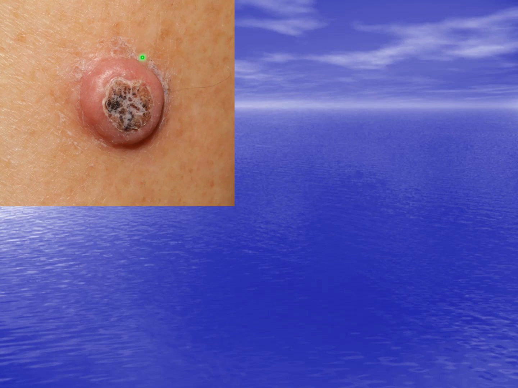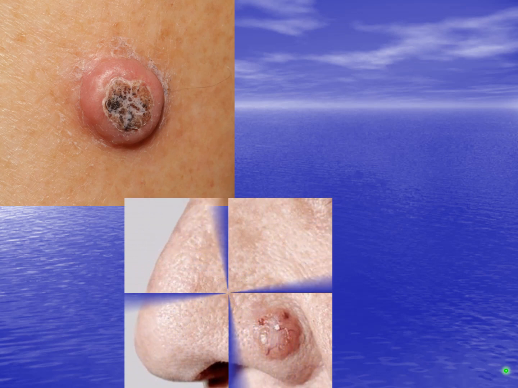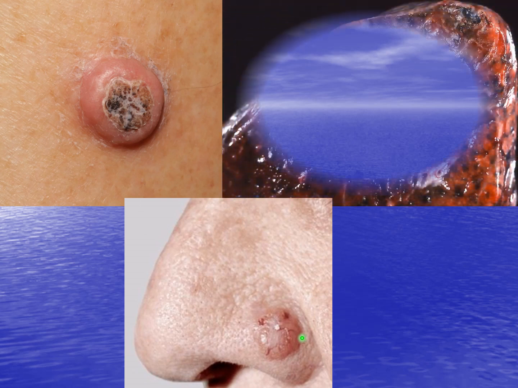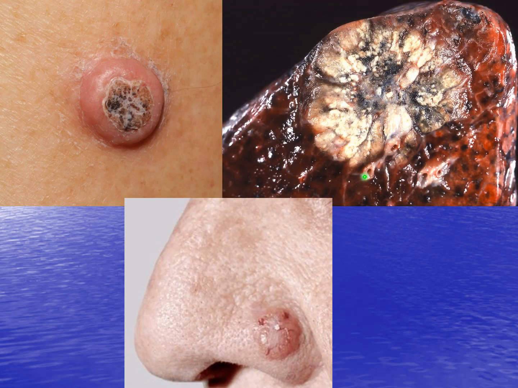This is a good example of a squamous cell carcinoma. It typically tends to be very raised, and you'll notice that even the surface cells are actually dying — we'll talk about why later — because they are far removed from the blood supply in the underlying connective tissues. This shows a basal cell carcinoma, which is not quite as raised, primarily because it's arising from the deeper levels of the epidermis. This is an adenocarcinoma in the lungs, arising from glands within the ductile parts of the lung system.